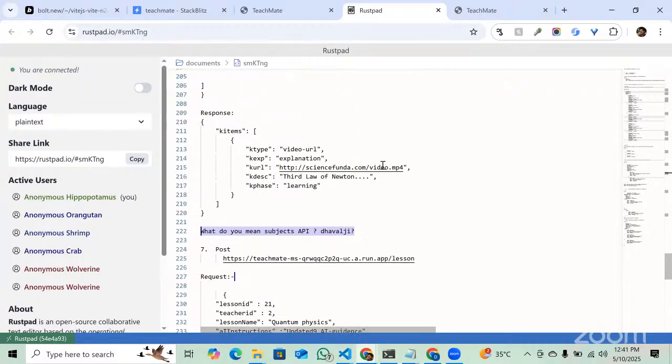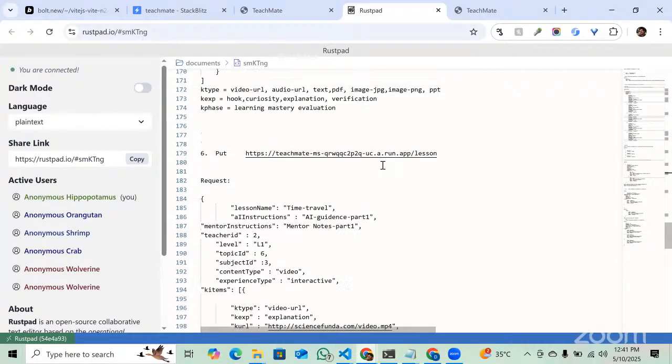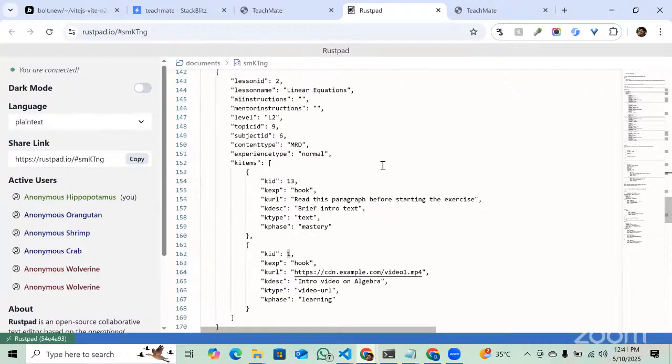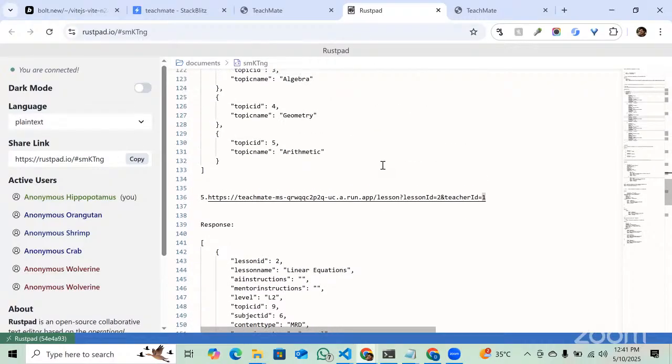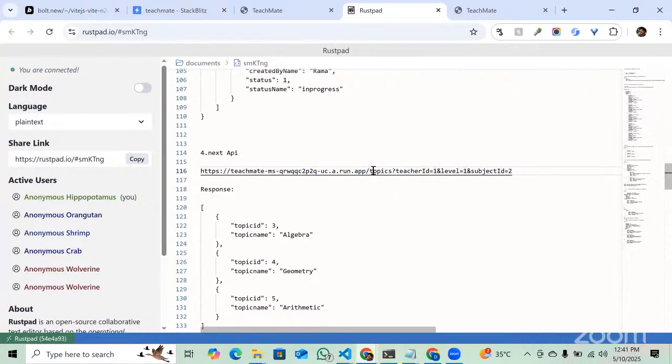Okay, so that means the subject and level list as of now is a static list. Only the topics are supposed to load based on selection of subject and level.